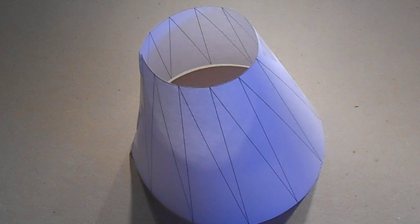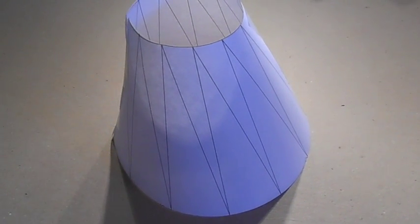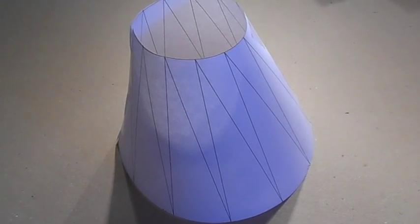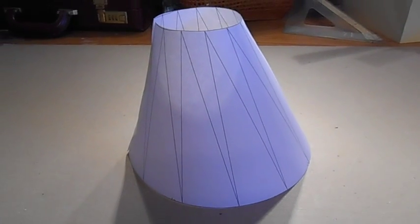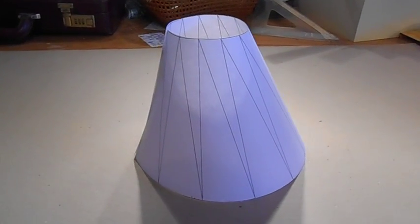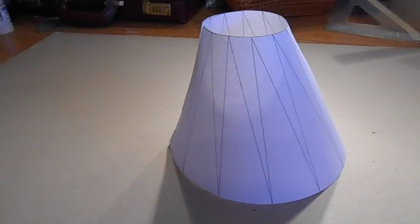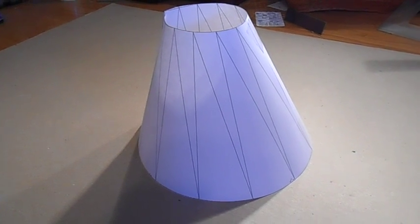This is a pattern for an offset transition piece, generally used to do sheet metal parts. Say you're going to go from 3 inches to 5 inches in a specified height, say 6 inches or whatever you want to do. I'm going to go through the steps it takes to make this pattern so you can transfer it onto metal and do a transition piece. It's known as triangulation.